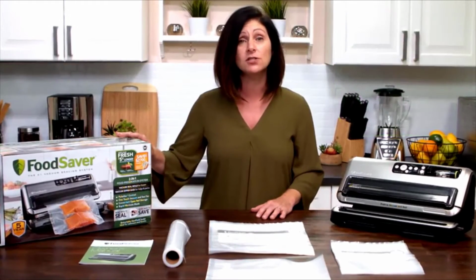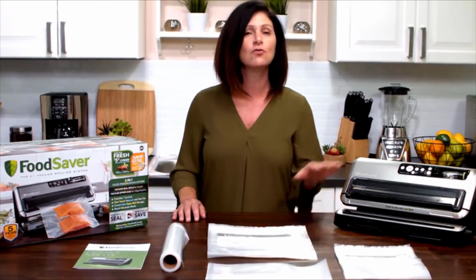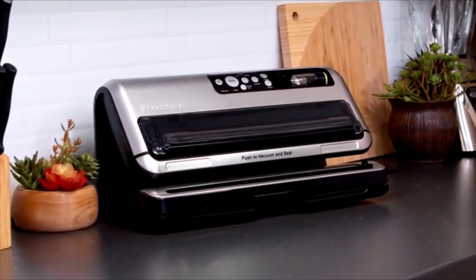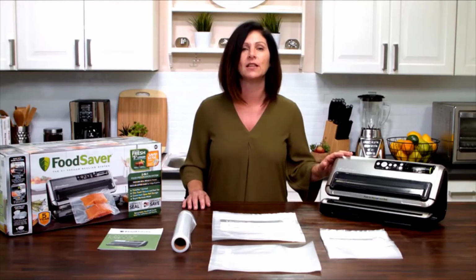Once you open the box, you'll find your vacuum sealer plus a starter kit containing a selection of Food Saver bags and rolls. The great thing about the Food Saver FM 5000 system is it's compact in size, which makes it perfect to keep it handy on your kitchen counter. With the system always in reach, you can use it every day. Ready for the setup? Let's start by plugging in the unit.